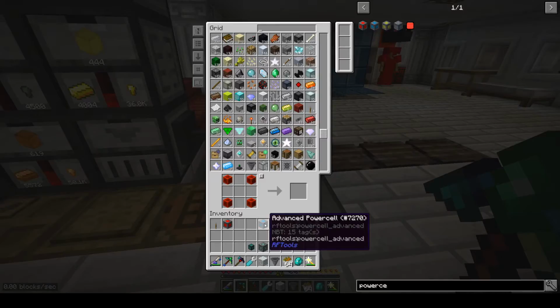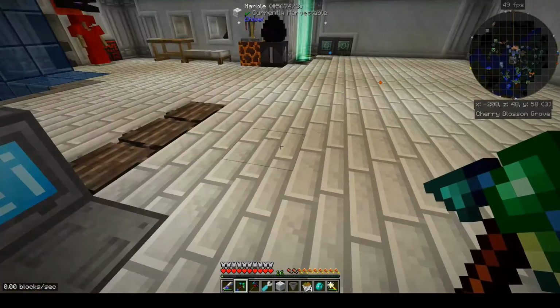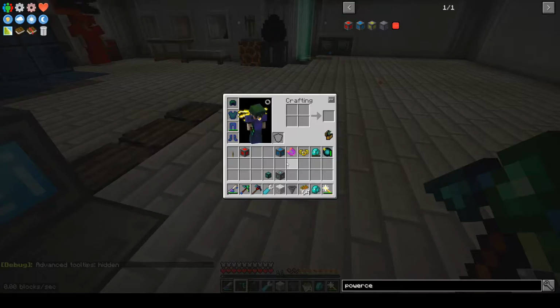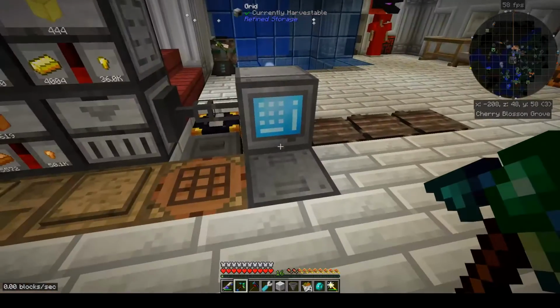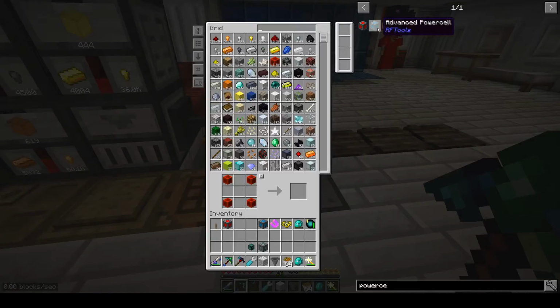I don't know. The tags are all messed up, and I can't really see anything. I don't think it's like an F3H, is it? It's hidden. Maybe that was it. No. Shift. No, that's not showing anything at all. Yeah, something's going goofy here. Something's going goofy with the pack, but that's okay.